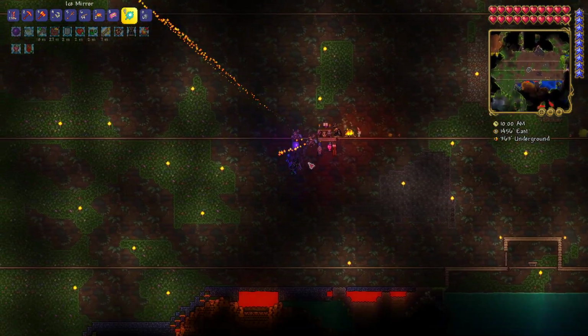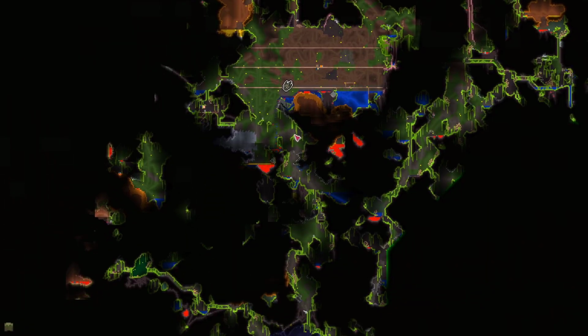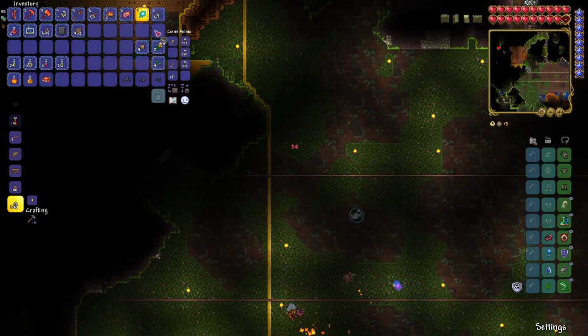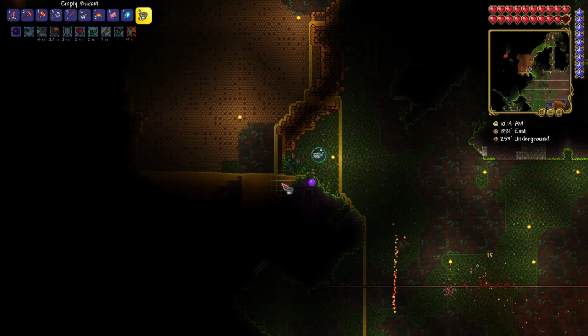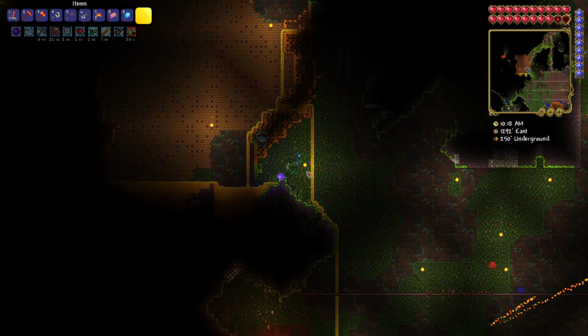Alright, so let's go get some honey first. There should be plenty of honey somewhere around here. Right up here, there's honey. Okay. And I'll need to plant two sunflowers. The reason I'm grabbing a bunch of extra is just so I can bring it back to base.